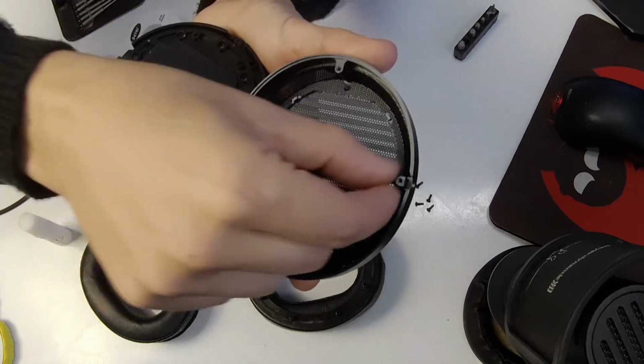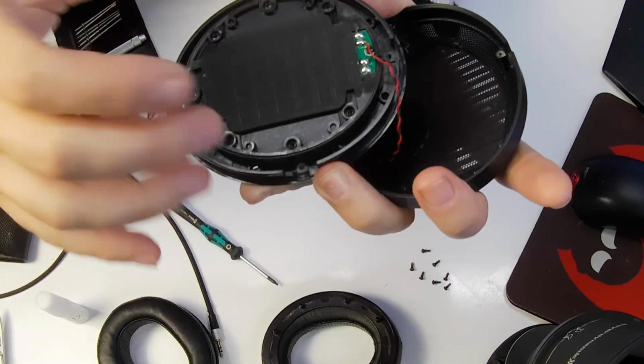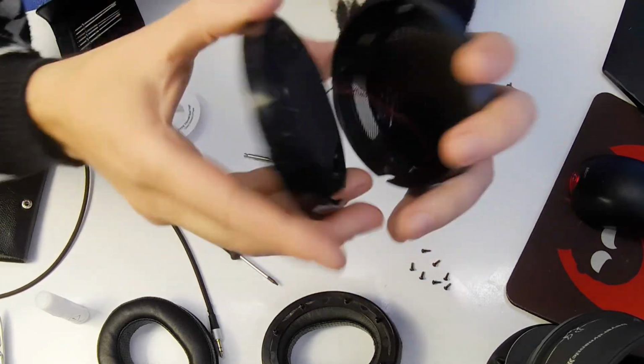As you can see, you've got big thick standoffs here with screws tapped in to take this, and the actual driver itself is very rigid. It's really built well. It's got very thick plastic, loads of solidity, so when it joins in with that, it makes these a little bit heavy, but you've got that real rigidity to help it put more of that energy into making sound rather than rattling the driver. I like a bit of rigidity, a bit of weight. But yeah, obviously it's gonna weigh on you a little bit more.